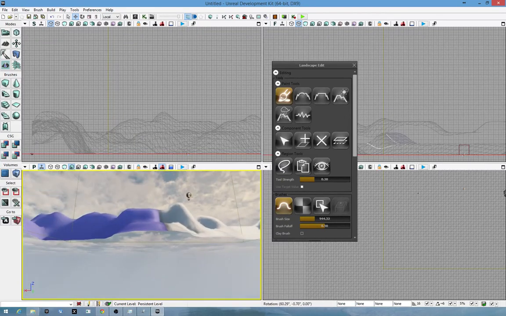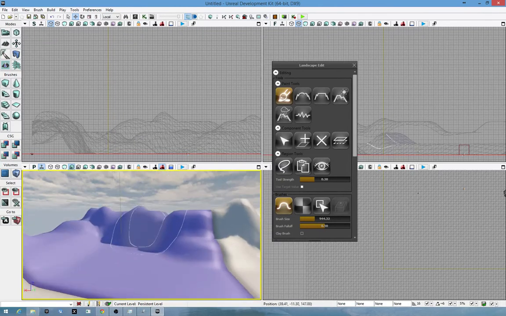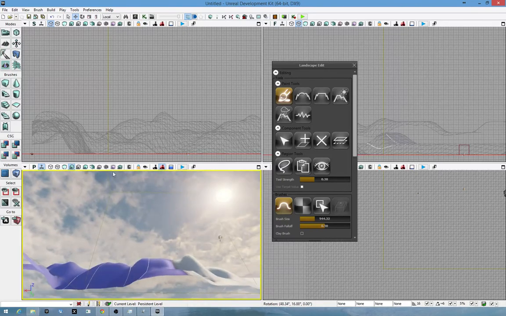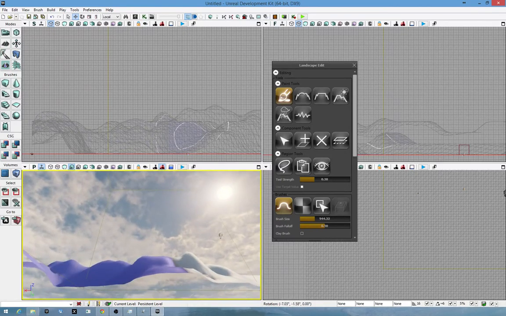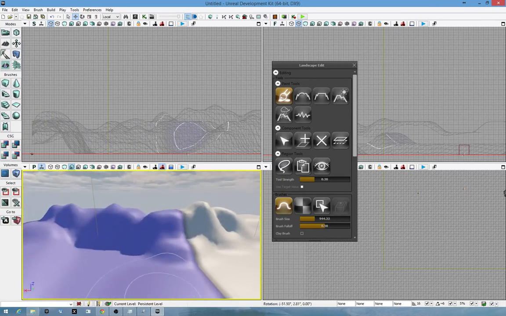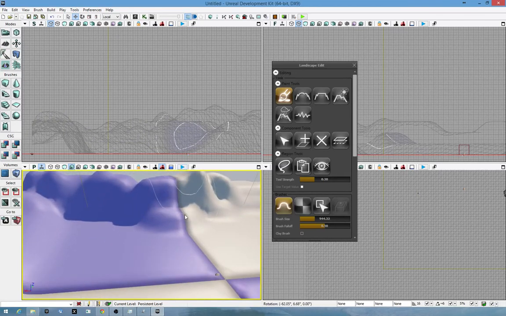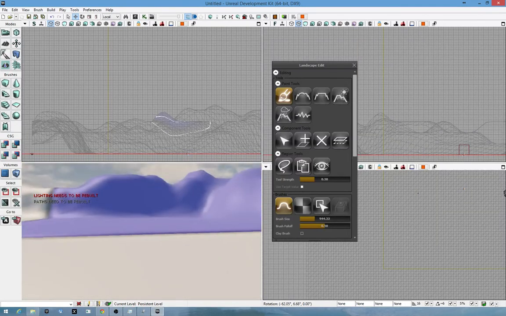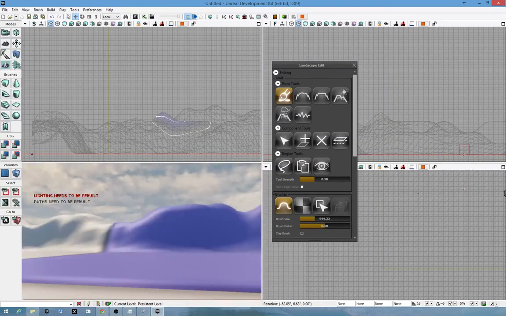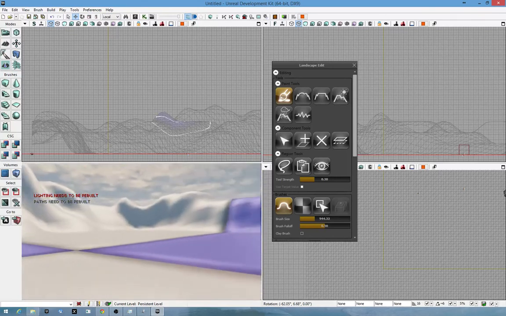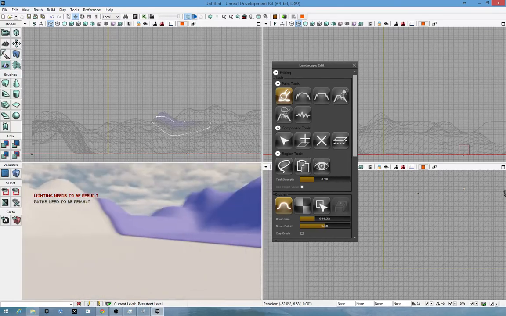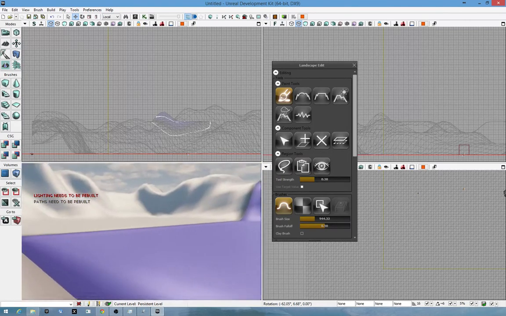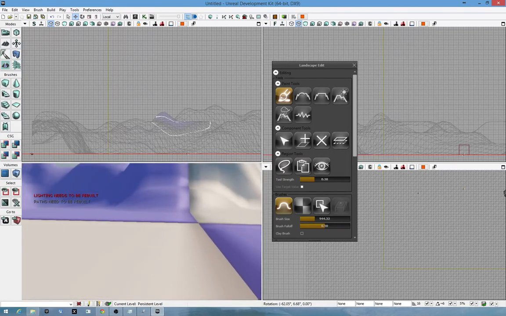You can look underneath it, you can see it only actually renders on one side of the surface. It only renders the side that's visible. So if I go back up here, click the play button, it becomes a physical object at my level, so I don't fall through it, and it kind of looks quite small. But you can see the sort of scale that we're looking at. They look like reasonably sized mountains.